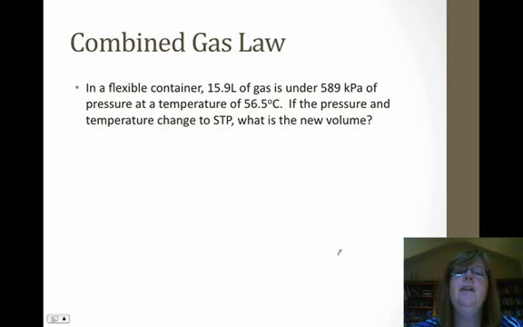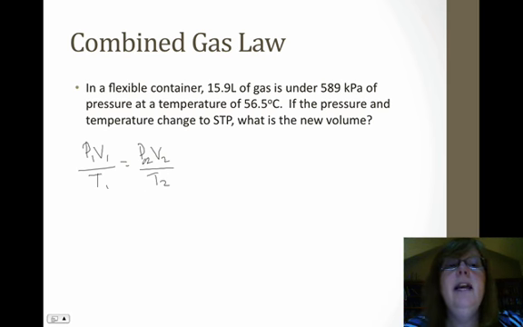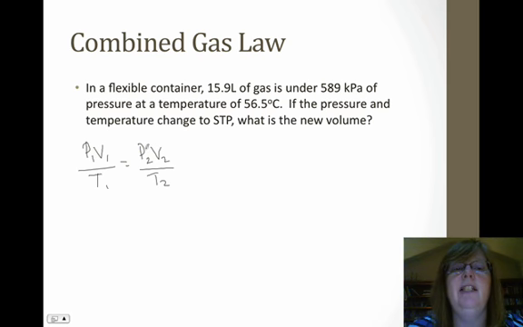All right, now there's something called the combined gas law, and this is the equation that's given to you on your reference packet, and it's a combination of Boyle's law and Charles's law, and it looks like this. And really, this is the only equation you really need to know. If we were doing Boyle's law, remember, temperature remained constant, so it's like the T's are just a 1. And in Charles's law, the pressure remains constant, so it's just as if the P1 and the P2 were a 1, and they don't appear in the equation.